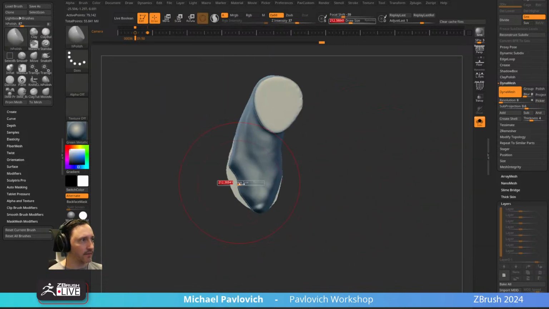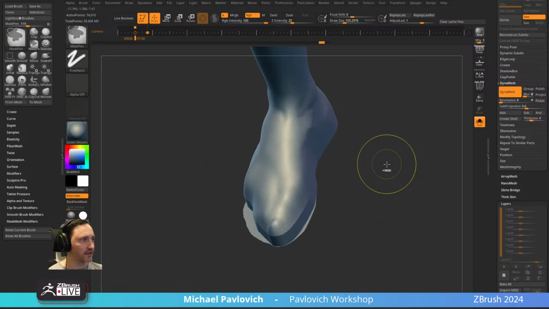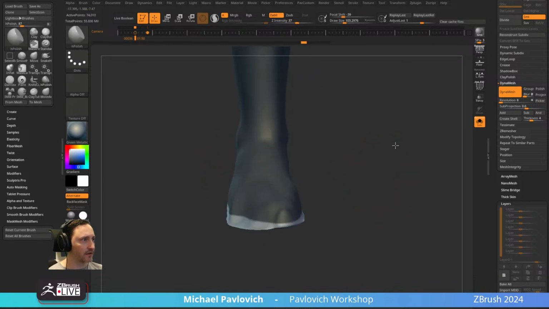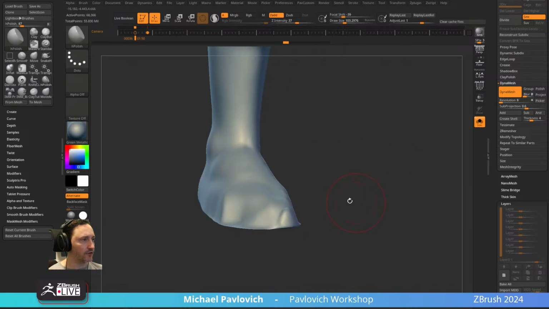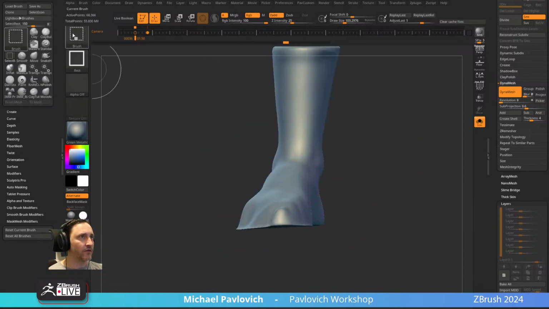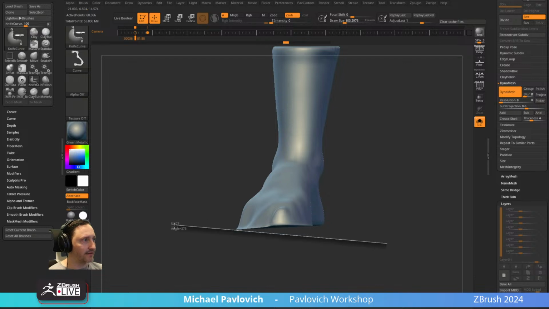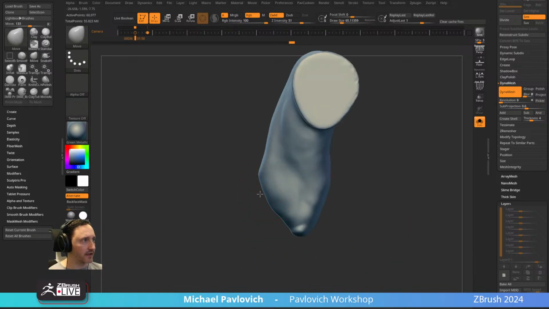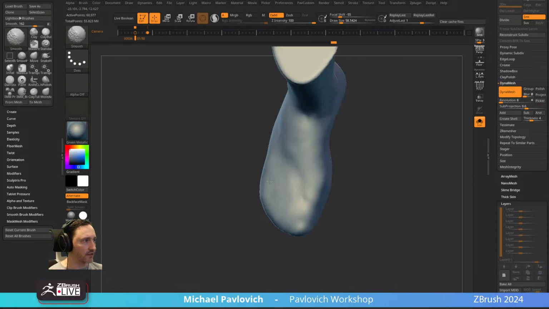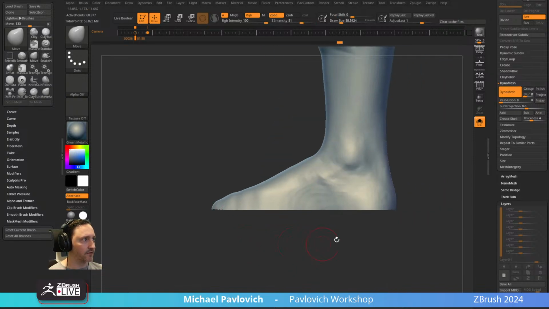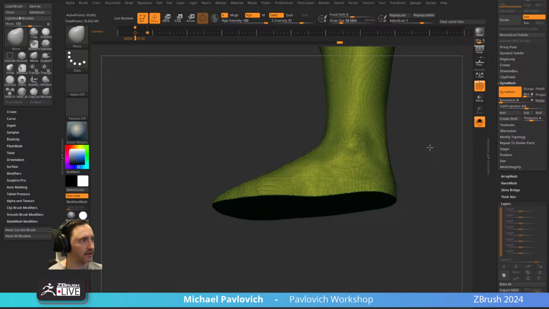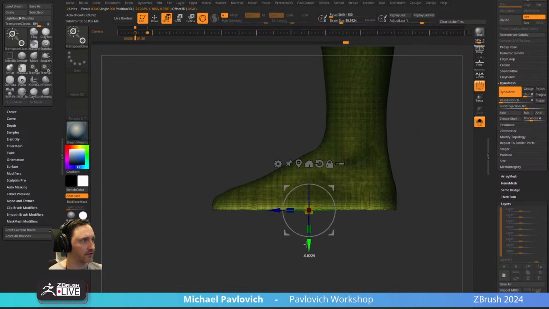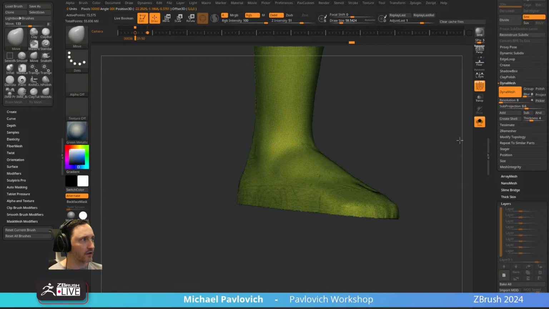Now, if you are getting these little sections here, let's fix that a little bit, because I did an H polish and dragged it down and made it very thin. So this is where I would probably go through and say, give me a nice clean line right at the bottom of the shoe, and then make this a little more shoe-like here. Again, we're just thinking about volumes. We're not thinking about details or anything. Just here's the basic shoe shape. I need this a little thicker. When I did that knife brush, it gave me a nice polygroup down here, so I can just drag this down a little bit. Boom, there's the cloth part of my shoe.